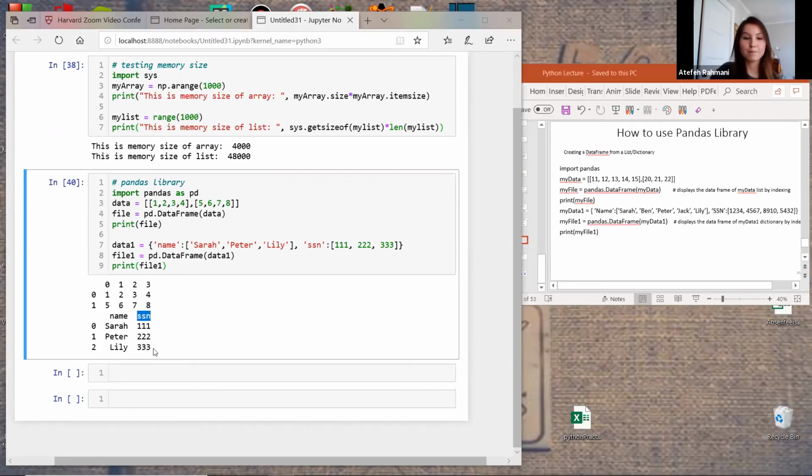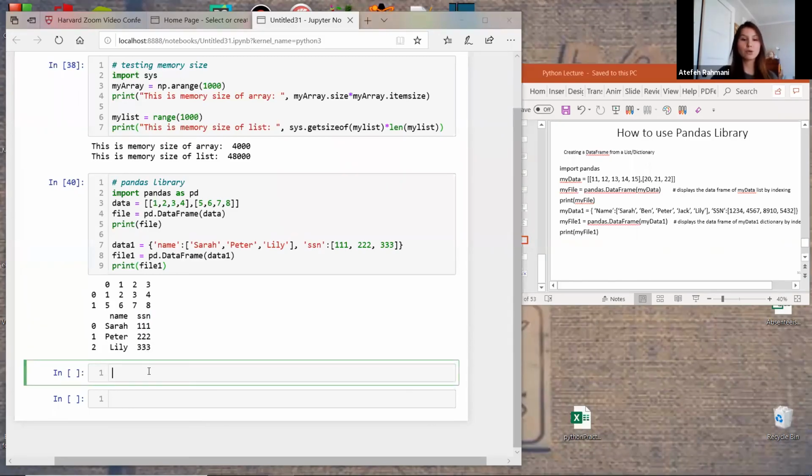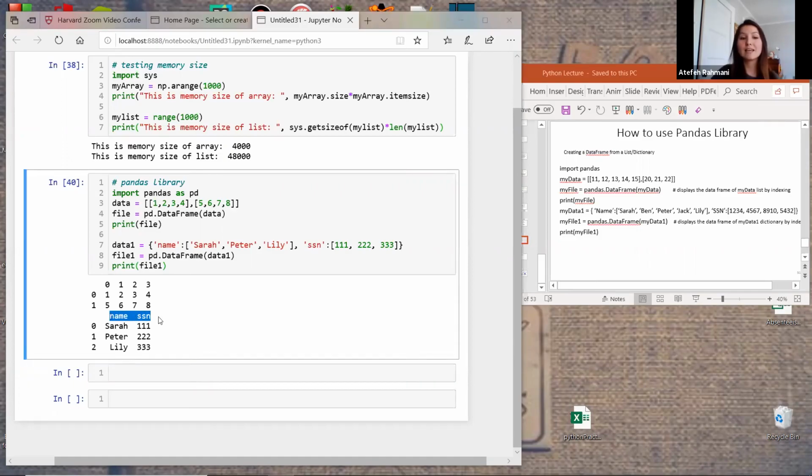Now let's go to our Excel file. I wanted to explain one thing here. Do you remember these columns? Actually, the header of columns in our Excel sheets fits instead of our index number.